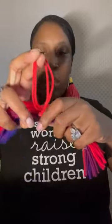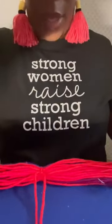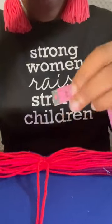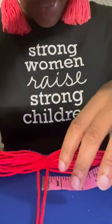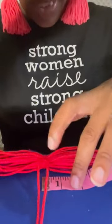So you have the two strings. You just lay your fabric down, and then you take your tape measure. You want to go an inch down from where you see this string in the middle. So you just want to measure it. So this here would be 1 inch away from where the string is in the middle.